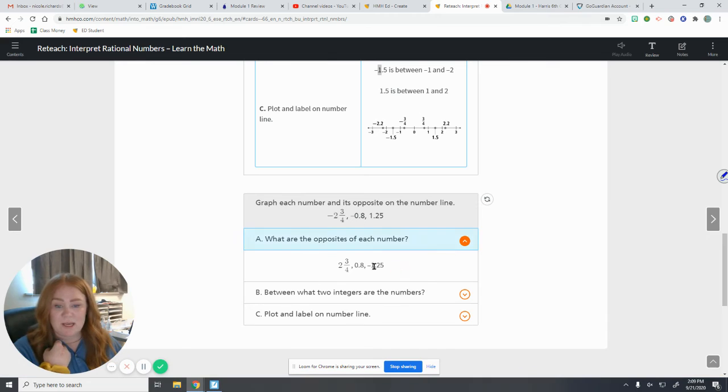Let's check our work here. Positive, positive, negative. Now we want to think about where are these between. Before we drop it down, let's see if we can answer ourselves. This one starts here at 2, and I know the next counting number is 3. This one here starts at 0, and my next counting number is 1.